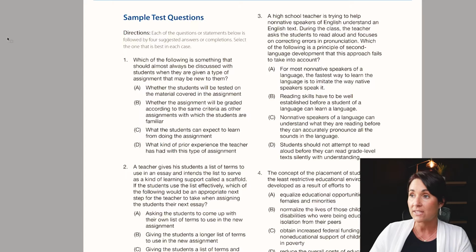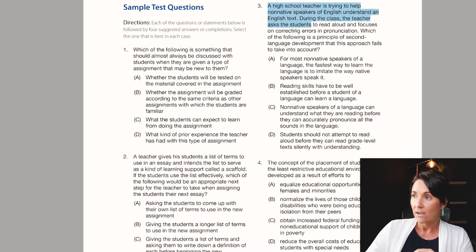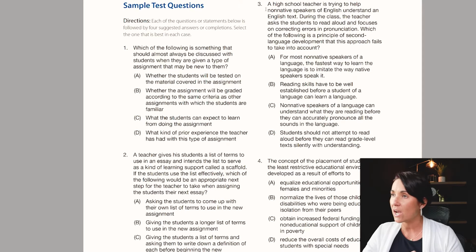Now you can see up here that this particular PLT is for high school. And so you can see that this question here, number 3, is about high school. However, it doesn't matter because this is about English speakers of other languages, non-native speakers. So this is going to pertain to middle and elementary and pre-K. It's just made up from a high school scenario. But I recommend whether you're pre-K, elementary, or middle, you still do these practice questions. And I think the high school teachers who are looking at this particular PLT should go look at the middle school one, the elementary school one, and the pre-K 3 one, because there are really good scenario-based questions there that will help for all grade levels.